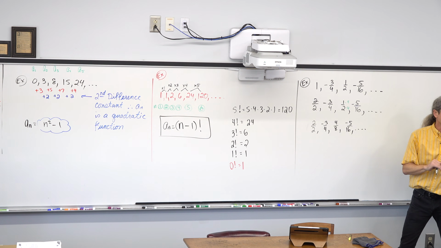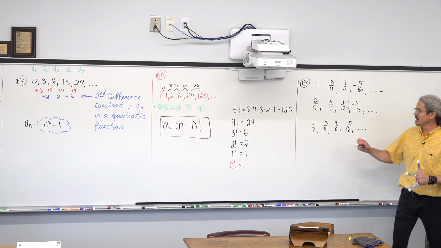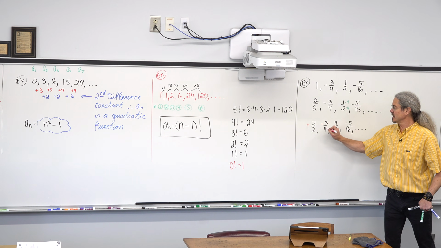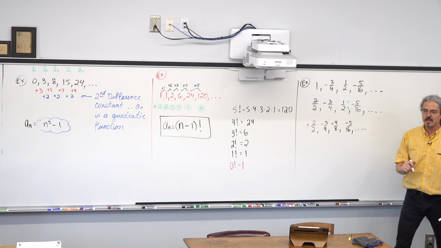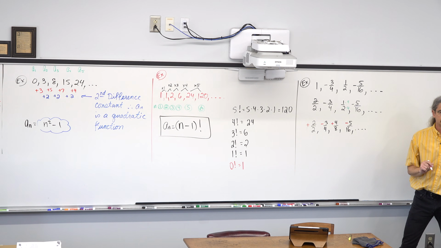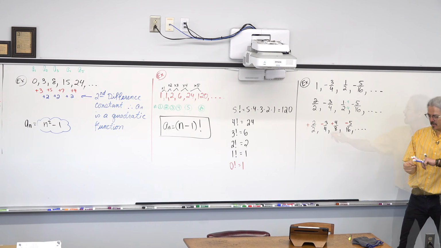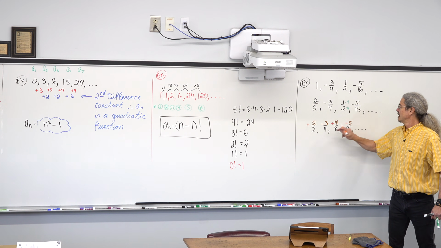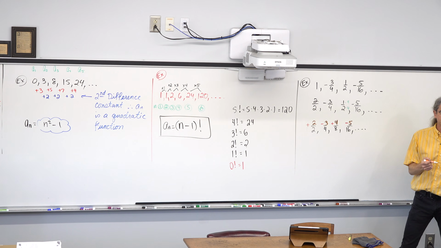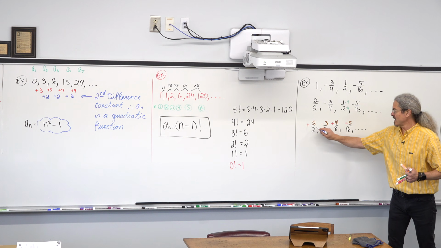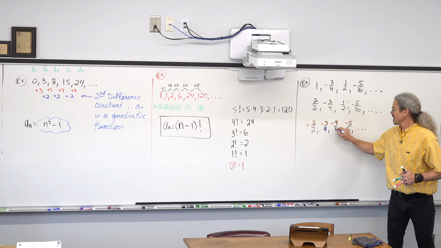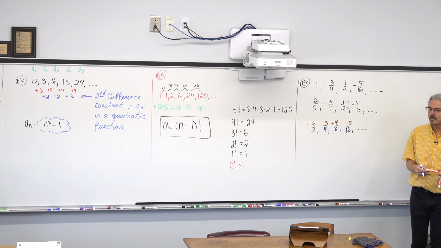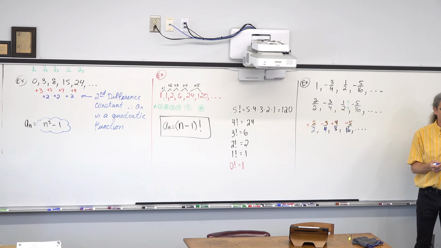There are 3 things going on with each of these terms. You want to deal with the positive, negative nature as one problem. And you want to deal with the numerator as a problem. And you want to work with the denominator. I'm not sure how great all these colors are showing up, but those are 3 separate questions you want to deal with.